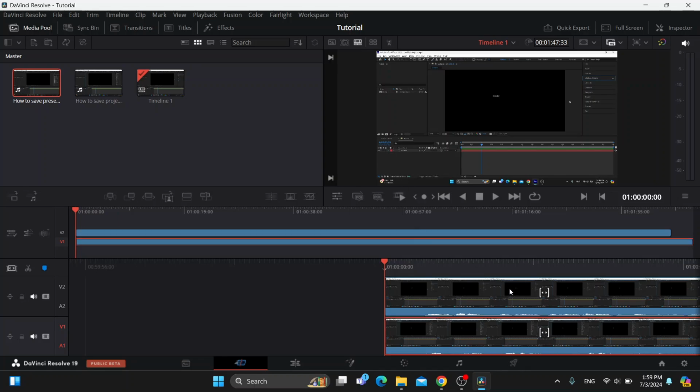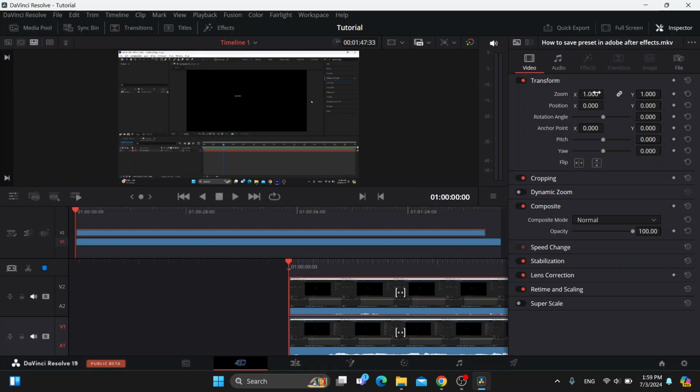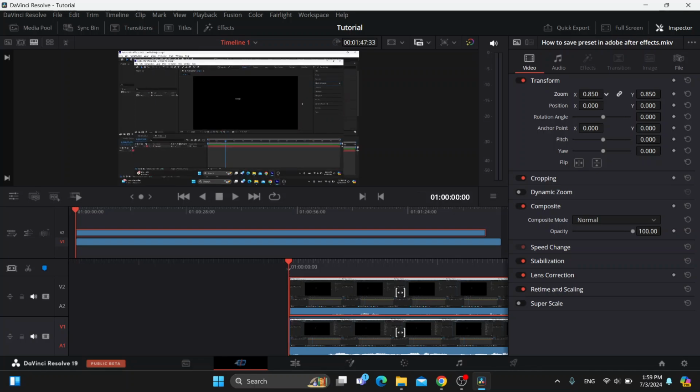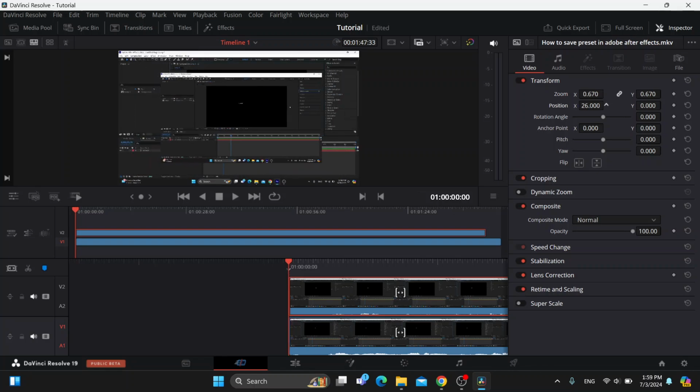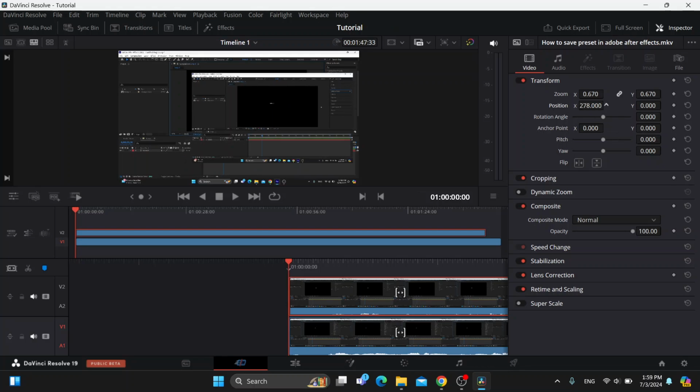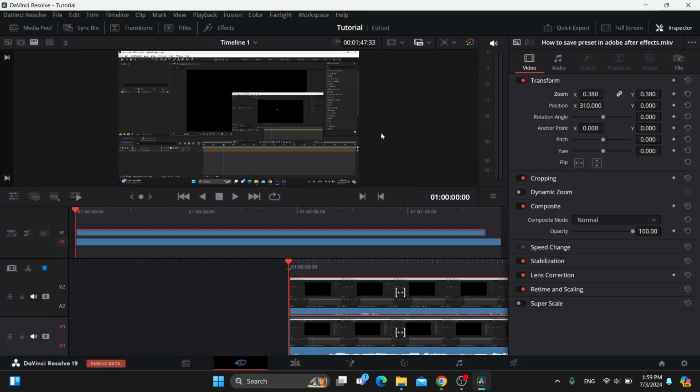So what we want to do if we want to layer them is just reduce the size of one video. So here is one of our videos. We're going to click on it and go to the Inspector option in the upper right corner. Click on Inspector, and now we can select our zoom, how big the video is, where it is located, as you can see using the position right here and so on. And you can get started adding it and locating it anywhere you want on the page and layering your video. But yeah, basically that's how to do it.